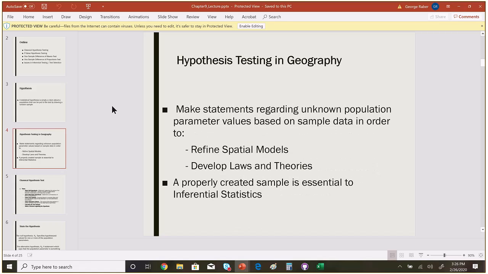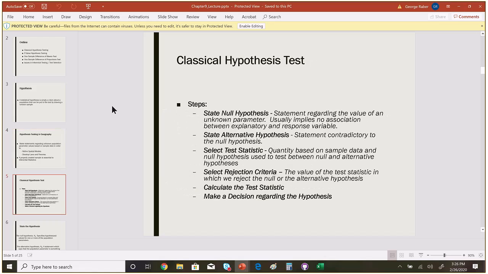All right, we already talked about how proper sampling is essential. So remember, that's the case. You've got to have proper sampling in order to do this. And that is one reason why you do that. You do 3 different systematic samples, and you see which systematic sample type got closest to the original proportions. Anyway, that's kind of a side note. I'll talk about that some other time. Okay, so here are the classical steps to doing a hypothesis test.